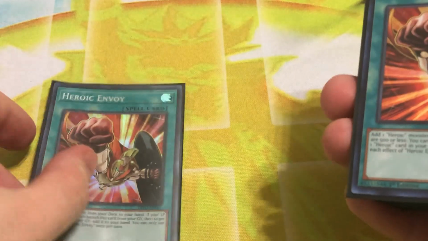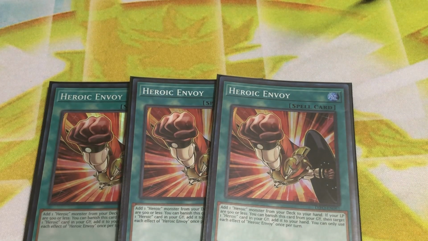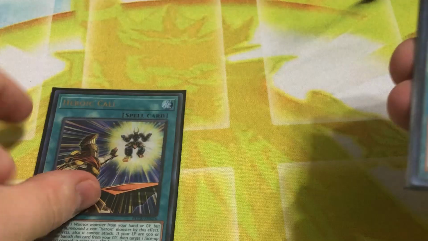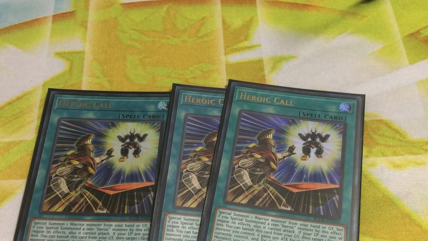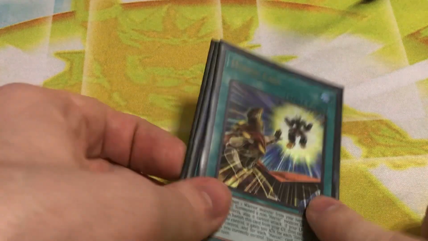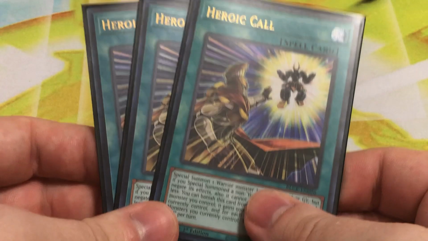Moving on to the spells now. We've got Heroic Envoy at 3 copies. This is basically a Rhoda for heroics. Enough said. Next is 3 Heroic Call. So we can use this to special summon a heroic from our hand or graveyard. Again, enough said. These also have graveyard effects.